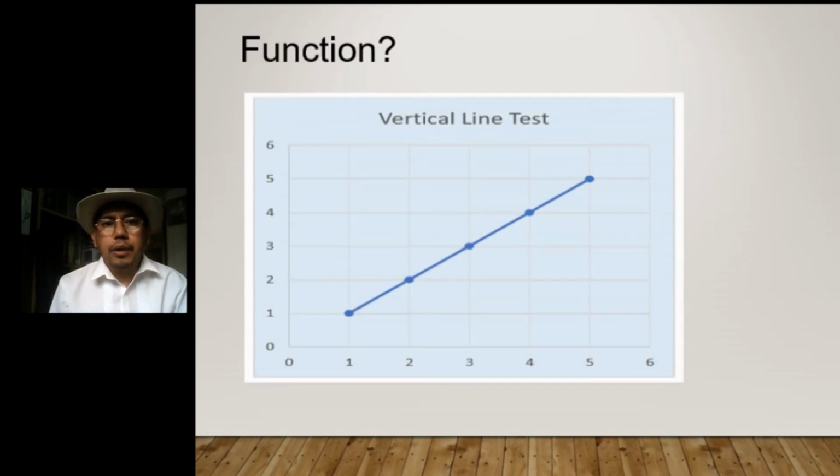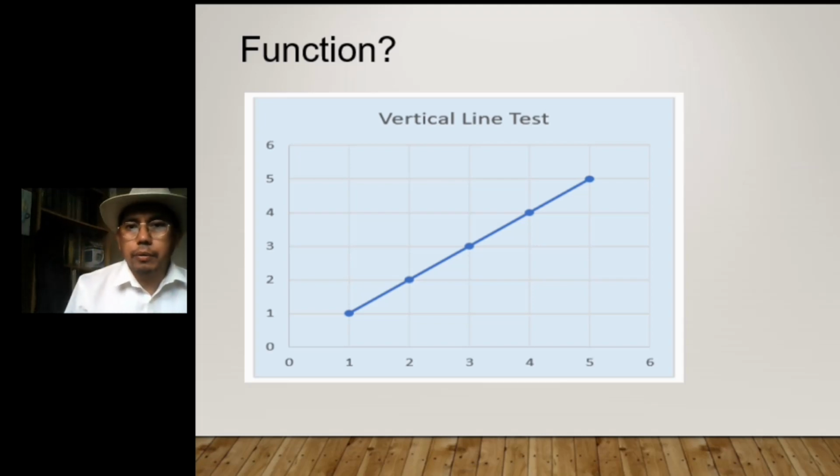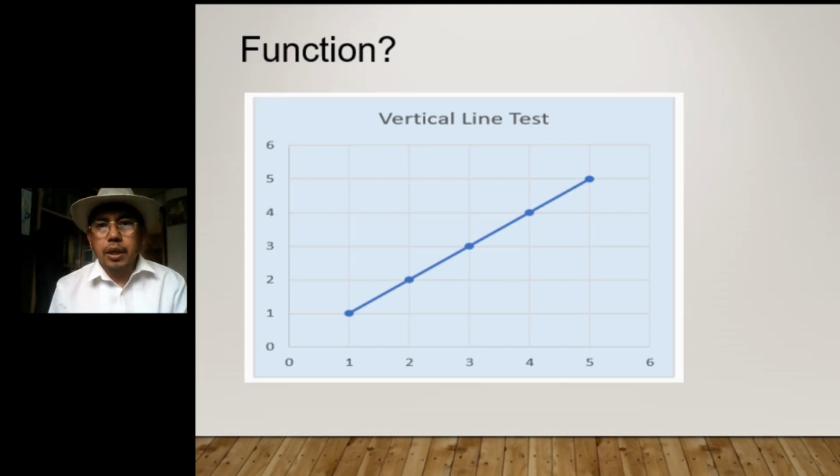We have in here a diagonal line. It is the graph of a linear equation. The question is, is it a graph of a function? Let's use the vertical line test. You notice that the vertical line only intersects the diagonal line at exactly one point. So we have in here exactly one point. And so if that is the case, this graph is considered to be a graph of a function.